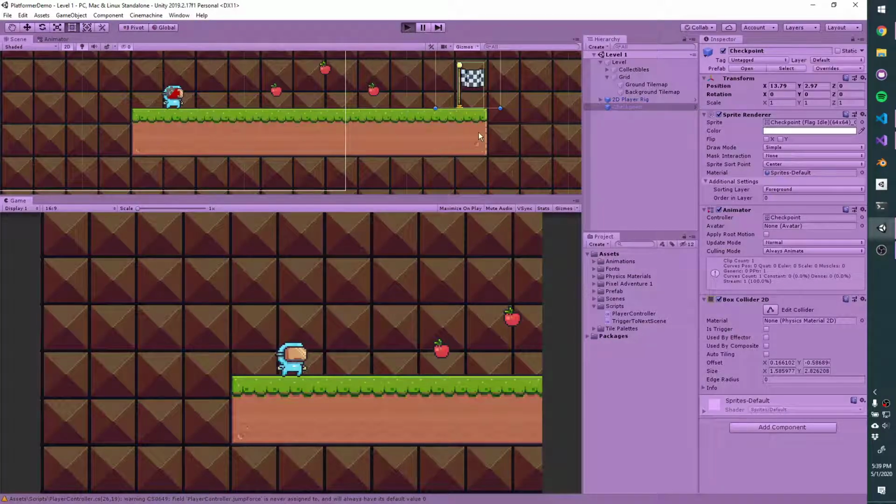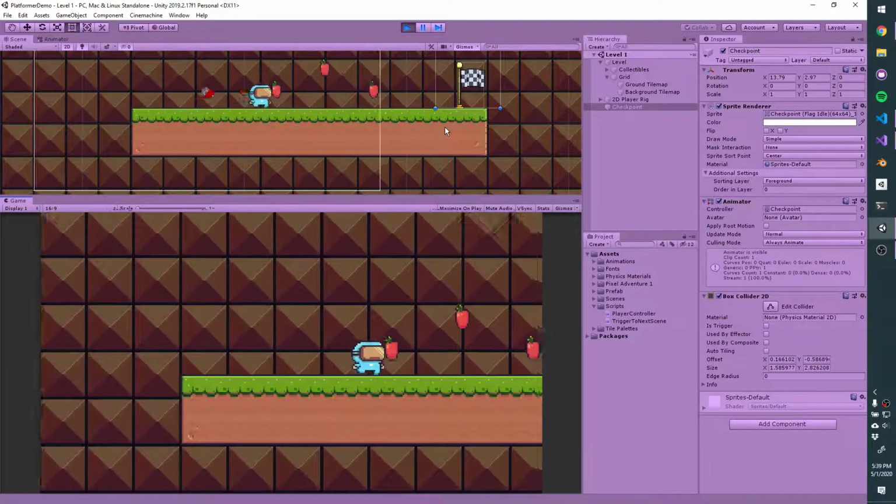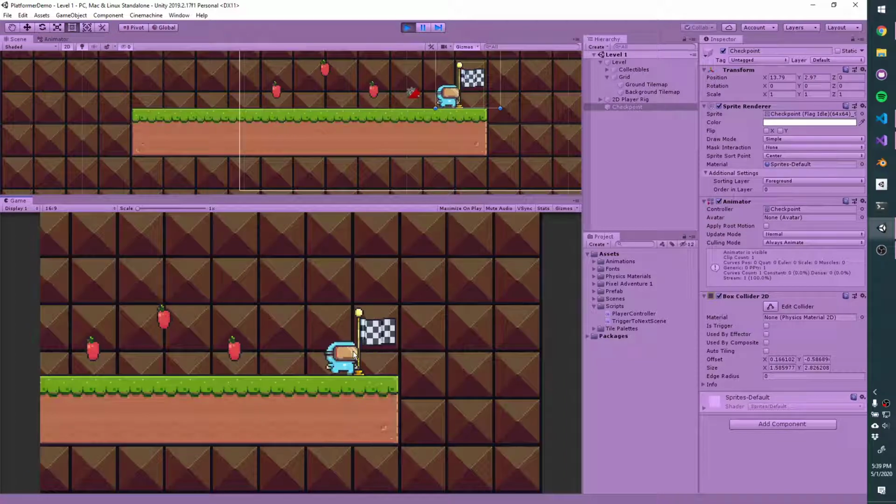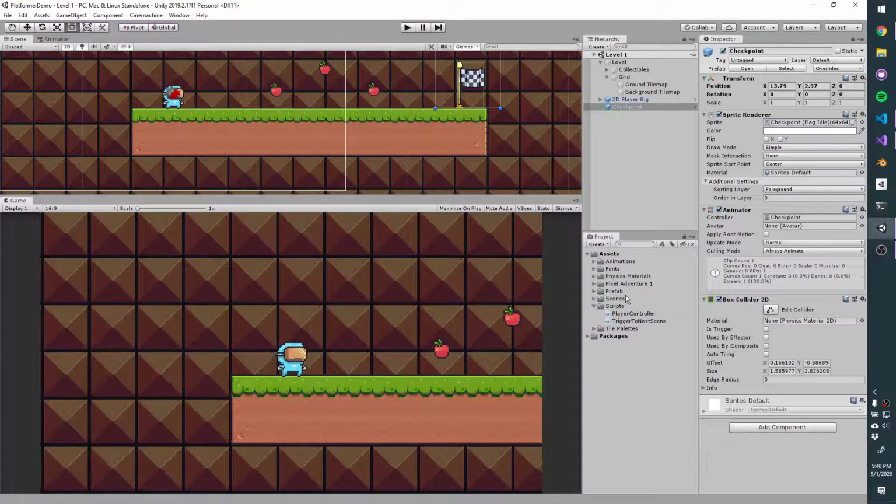Let's see what happens when we walk over to it. There we go. We just want to be able to detect when the player is over this spot. So that's why I'm going to use a trigger here.